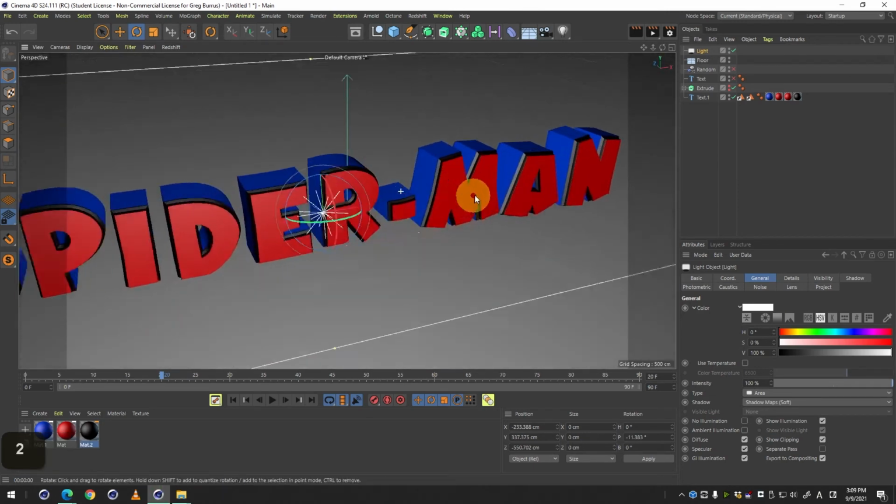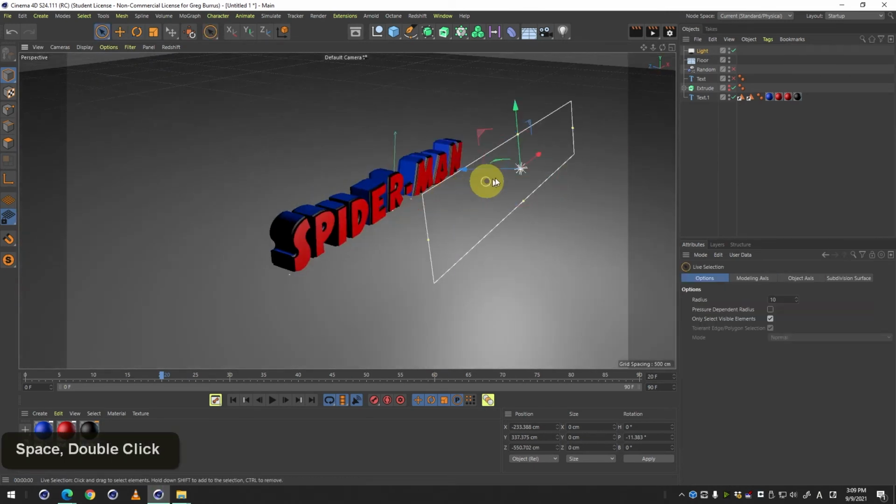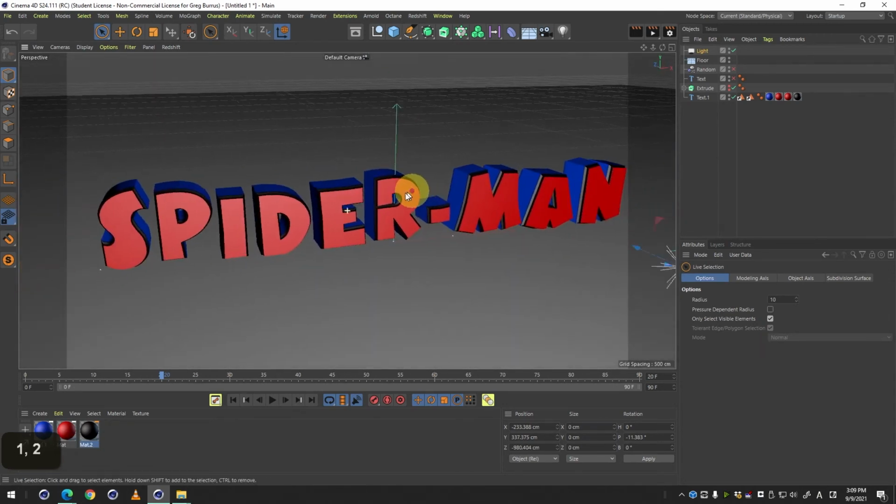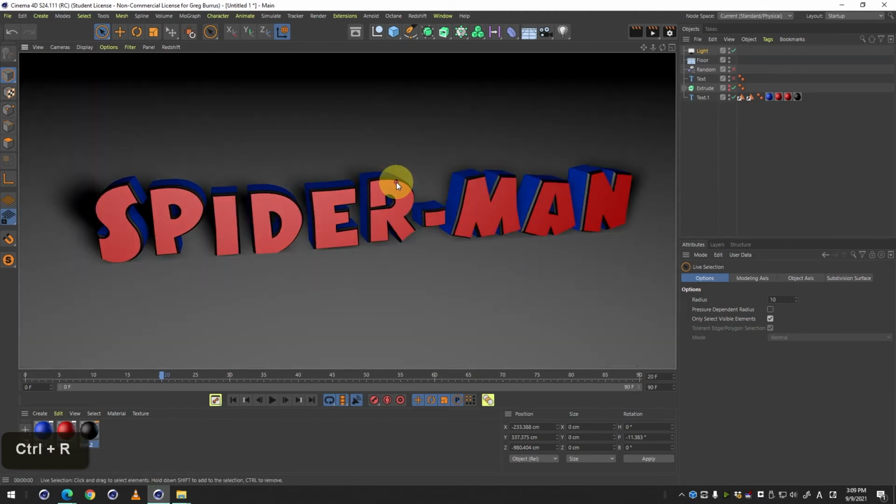So we got, let's move this light a little bit forward in space here. All right, so we got a bit of some 3D type in our scene here. Now, of course, you can go crazy with this, have more of an interesting environment, throw in some custom materials. But just really quickly showing you how you can create type inside of Cinema 4D. So let me see on my list here of things I have until you guys can just take a little bit of a break and try this for yourselves as well.